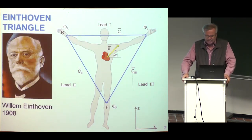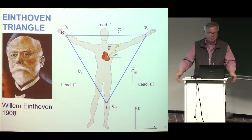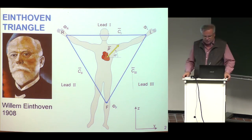Wilhelm Einthoven did not invent the Einthoven leads. They were invented by Augustus Waller. Wilhelm Einthoven just left those 7 other leads off. So he took these 3 leads. This has to be kept in mind. And the credit should be given to Augustus Waller.